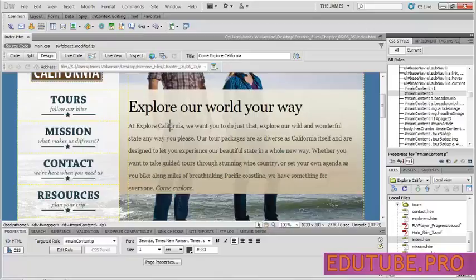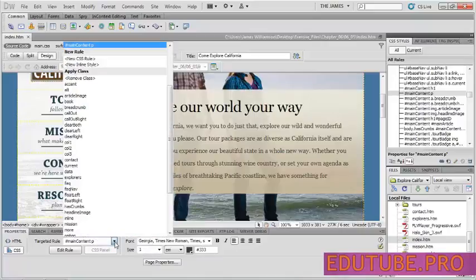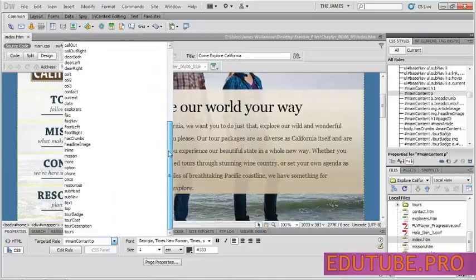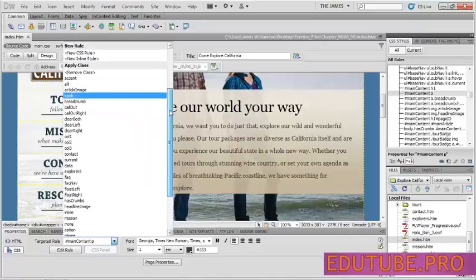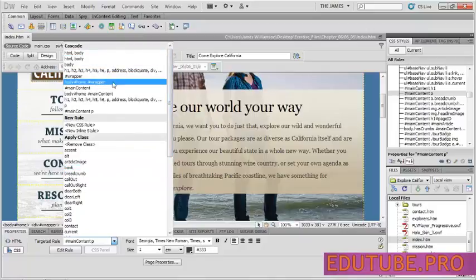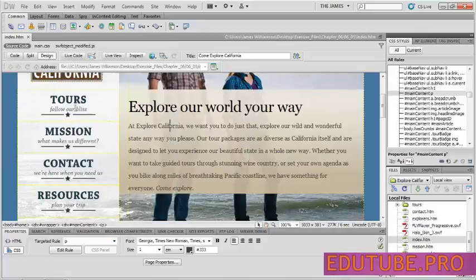Now, what that means is that any change that you make to these formatting properties over here will affect that rule. Now, that's not always going to be what you want. So you do have the ability to grab this pull-down menu and choose any rule. You'll find classes down here. Those would allow you to actually apply the class to the paragraph, by the way, not change it. But if you go up from that, you can see all of the rules that are affecting this paragraph. There's pound main content P. Well, I could shift that so that it was affecting just that generic targeted P rule as well. So it's up to you to either use the default one that comes up or to choose your own.